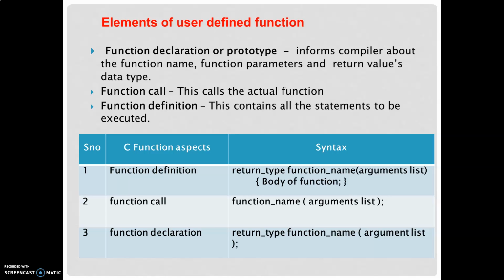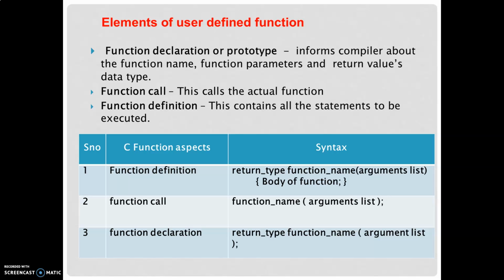It is like void main. That means the return type of the function is void or int. Then I am writing the name of the function. Then if there is some argument or there isn't, we place it inside the first brackets. Then I am writing the body of the function, the scope, within the second brackets. This is the actual format of a function definition. So main function is also a function definition. At the same time, I am also using add. I want to call that function add.